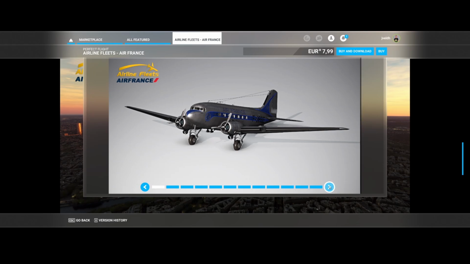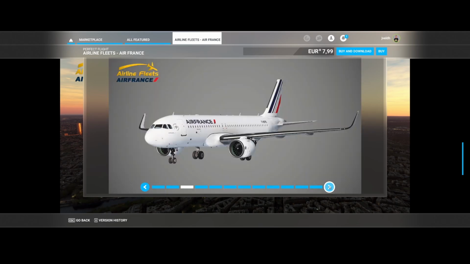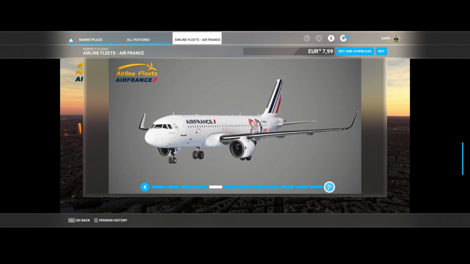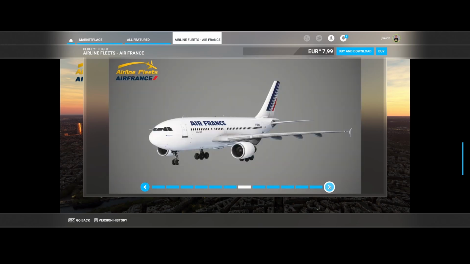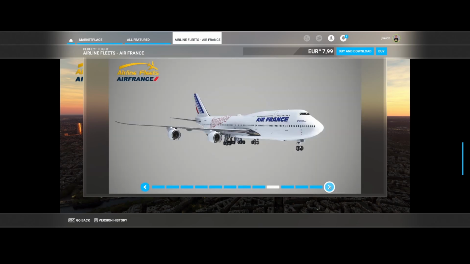So this is the DC-3, the A320, I think, will also be the A310, and this is likely the 320. You can see that they released multiple packages, also including multiple liveries, which is really cool, including probably liveries which have never been used on this one. The Boeing.